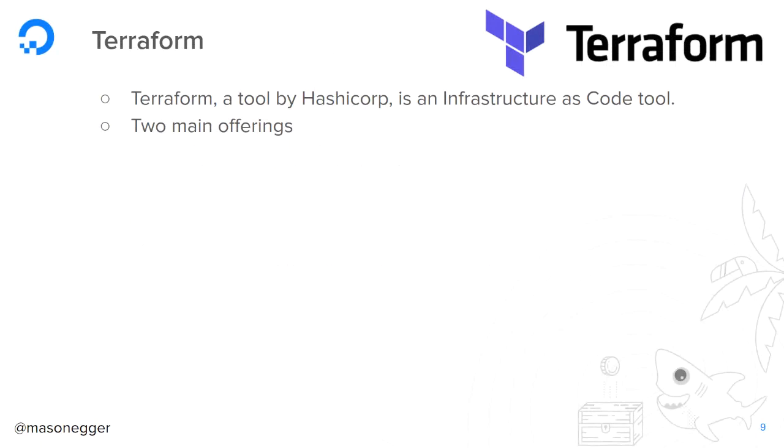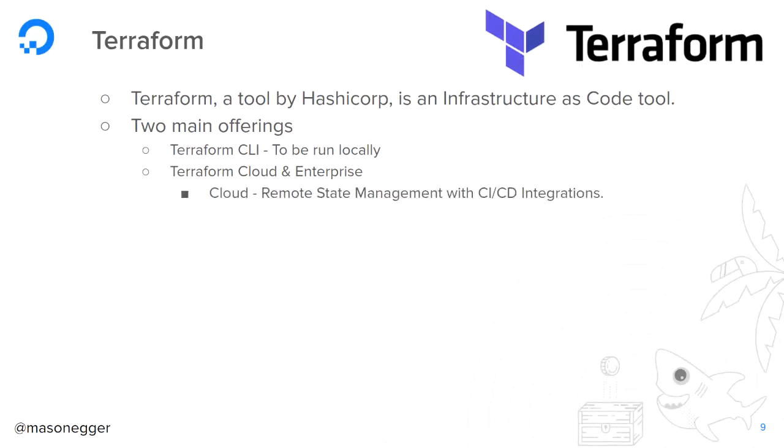There are two-ish main offerings. There's the Terraform CLI. This is a Go binary that you download and run locally on your machine. And this is what we will be covering today. We're only going to be covering the CLI. We are not really going to go over much of the Terraform Cloud and the enterprise models.